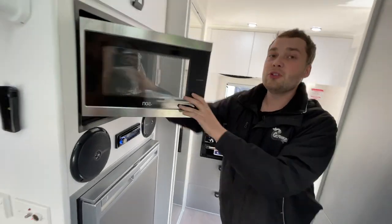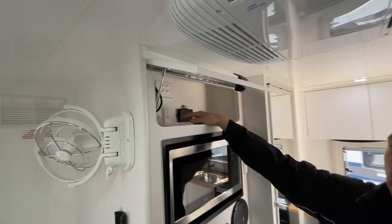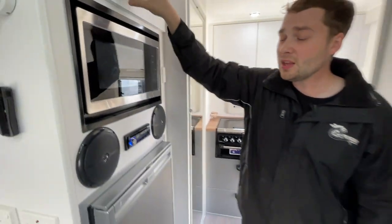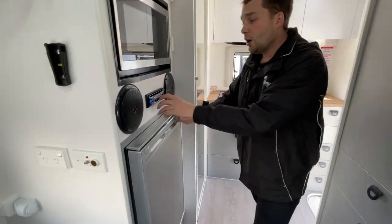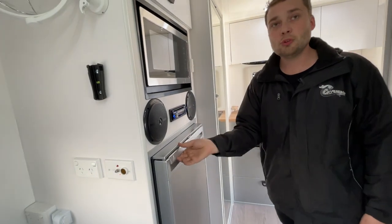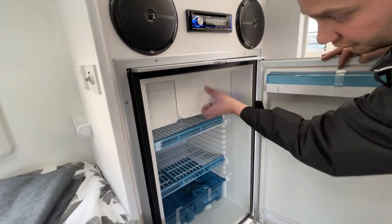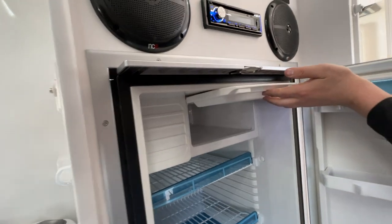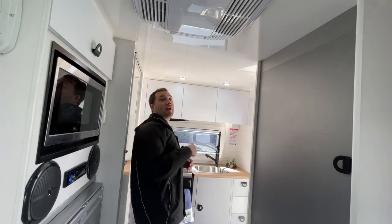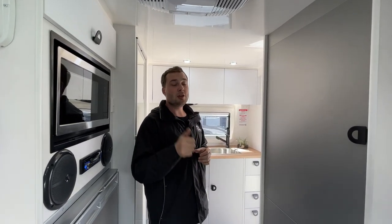We have an NCE plateless microwave — no plate in this guy, you just pop your food inside and everything goes around. We also have an overhead cupboard here with all of our hot water, gas and electric, outside speakers, wireless lighting system, air conditioner plug and microwave plug — still usable space everywhere. We've got our radio with Bluetooth for inside and outside speakers. We also have a 110-litre CFX Dometic fridge with compressor and freezer section, with wire shelving throughout. Fully insulated composite roof — this guy is strong as anything.